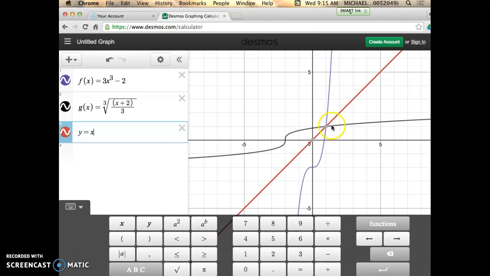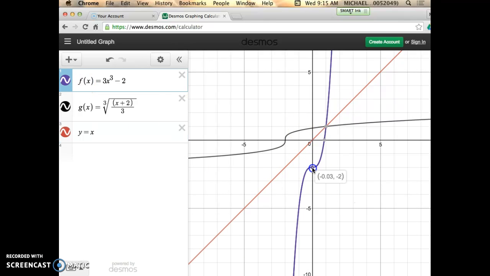So this is what you should have gotten after you found the function and its inverse for number 4. The one thing I ask you to do is the y-intercept of the given function, which is in purple, exists right here. It's at 0, negative 2. Alright? Which means then the x-intercept of the inverse, which is this black graph here, should be negative 2, 0, which indeed it is. Negative 2, 0. So the x values and y values have switched, and the y-intercept has become the x-intercept for the inverse. If you need help with the graph part, please raise your hand so I can come talk with you.